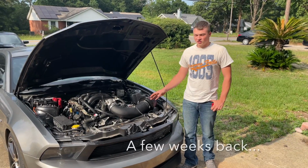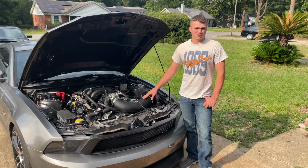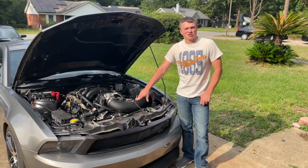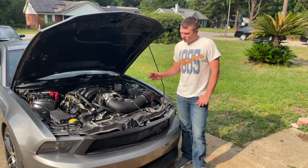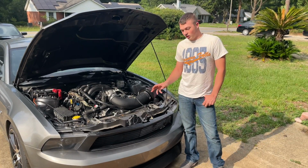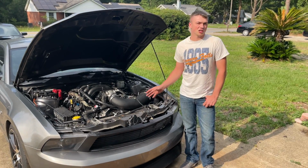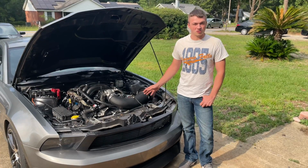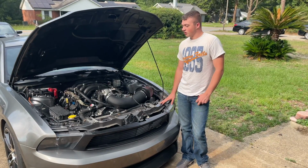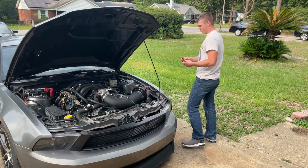So we've been working on the Godzilla lately. We got data logs done on the base tune, the first tune, and it had problems. After it would get warm, it wouldn't like to start and stay running, but I was able to get the data logs sent to Rob Shoemaker. He sent me a base tune 2, which is totally better. I uploaded it and I've only started it one time, but already the idle is smoother, the throttle response is better. But we still have more tuning to do to get the final revised tune. But I'll start it up now just so you can see it and hear it. So listen up.